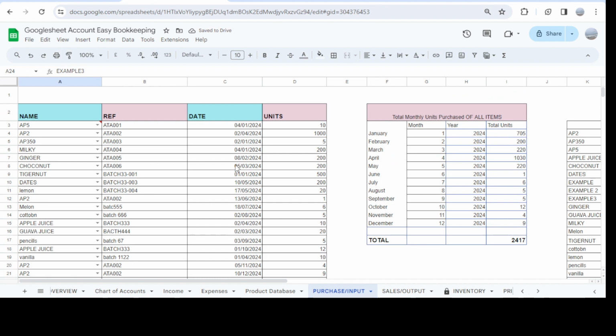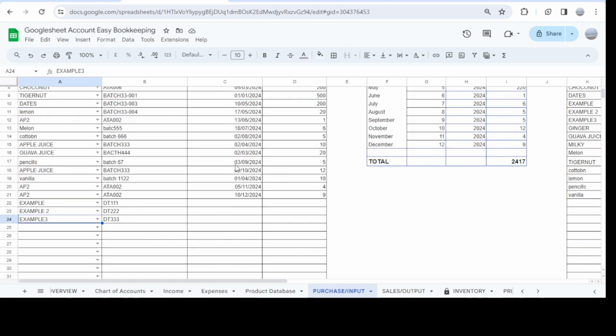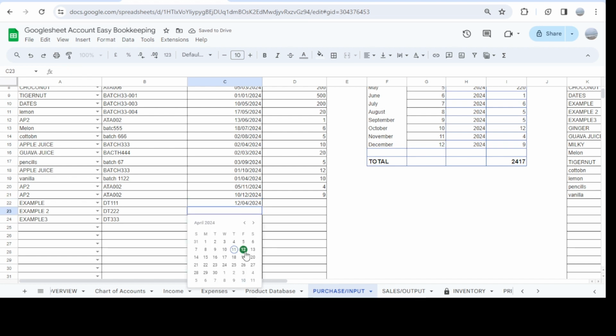And we purchased these items, and double click the date and choose. So we bought example 1 on the 12th of April. We bought example 2 on the 13th, and we bought example 3 on the 14th.